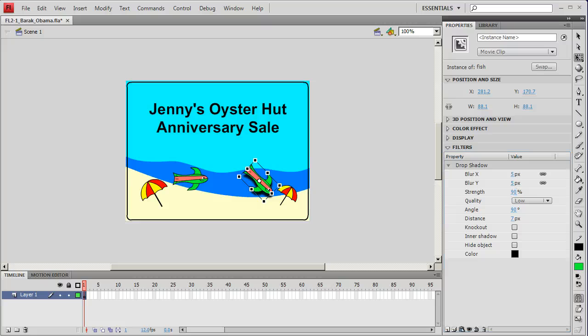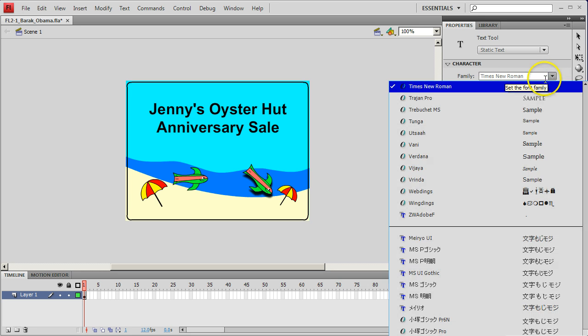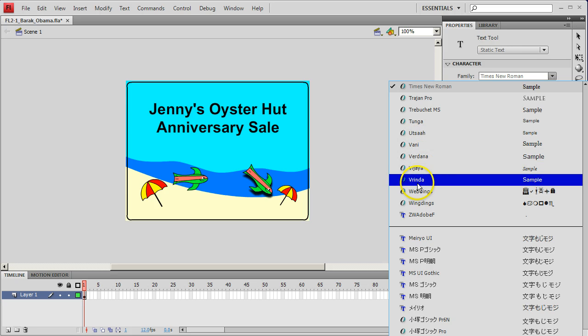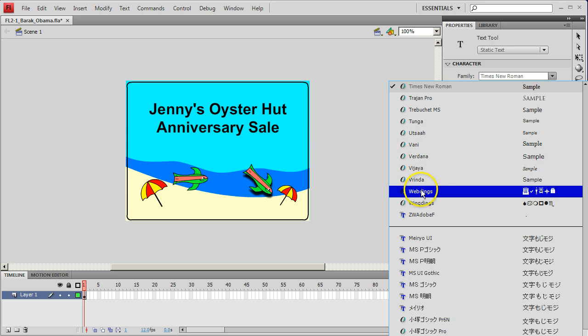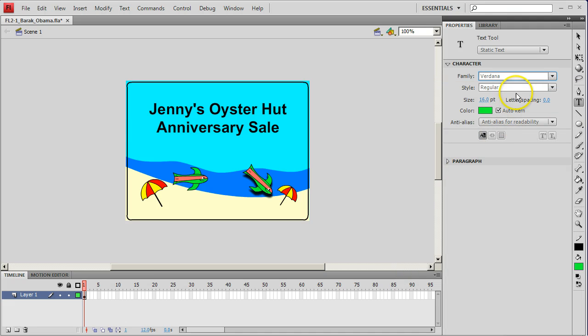Okay, the next thing we're going to want to do is add text. So grab the text tool, and let's make sure we've got the right type. So we'll click and select Jordana 16 point. So we gotta make that 16 point.